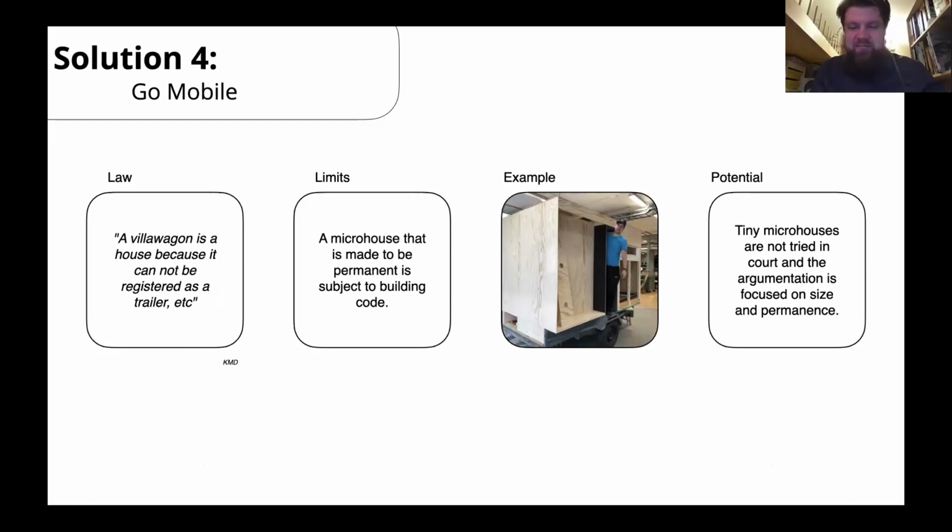The next one is really borderline, but we have a ruling that says that a huge villa wagon, as it's called, villavagn, is considered a building. But a lot of the law they use to say that it's a building is that you can't register it as a trailer. It's 36 square meters, etc. So I think there might be an opening for tiny microhouses on trailers that are registered. That's a good place to develop reuse. Try small buildings, put them on trailers, and see how everything works. It's a bit of a gray area, but still.